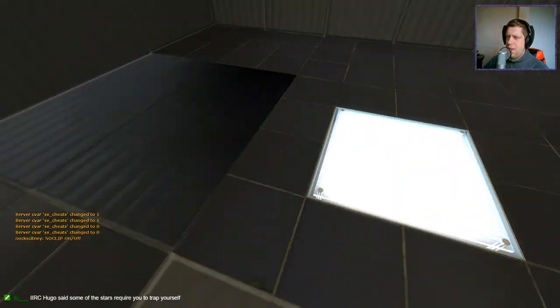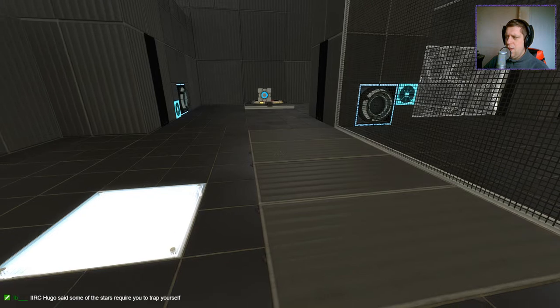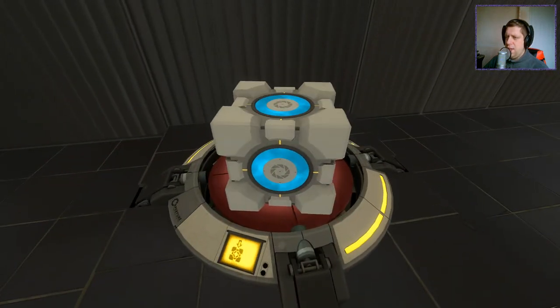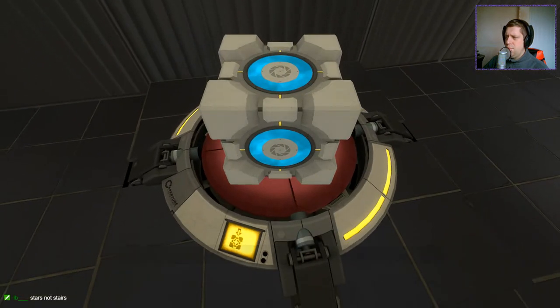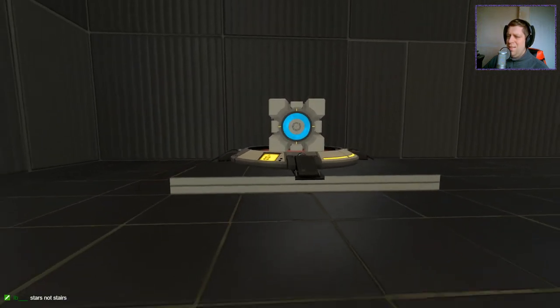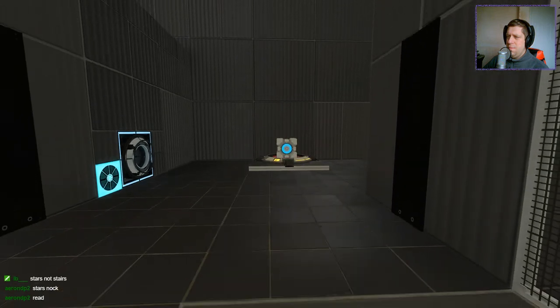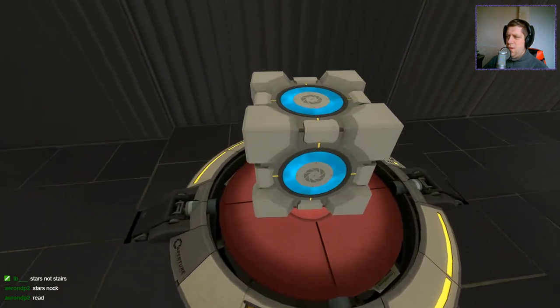Interesting. I didn't even know there was stairs. I guess these are stairs here. Okay, good to know. Maybe we could do something like... Oh. Stars, not stairs. Makes sense. I mean, I guess we could do this, right? No, that's too far. Too far away.